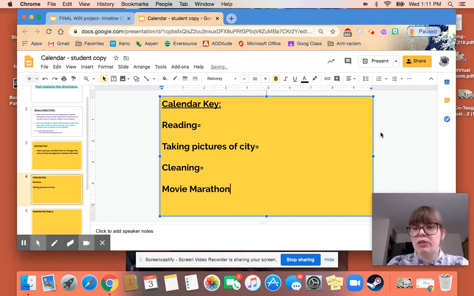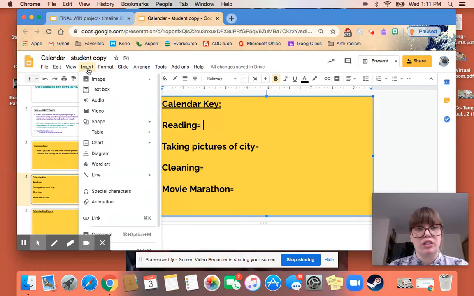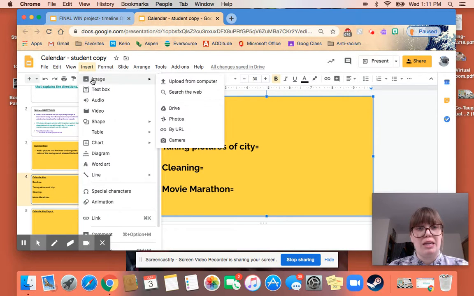You can come up with a huge list of things that you might want to do this summer, and feel free to explore online, look at my examples for your list of things. And now the next step is to come up with a picture. So let's go ahead and go to insert. So if you see up here, I click insert and then image because we want to do a picture. I just did search the web because I used images from the internet. But if you want to use your own pictures, you are welcome to do so.